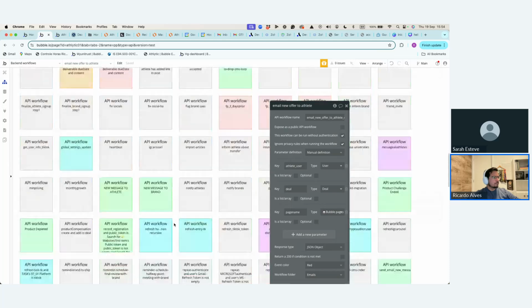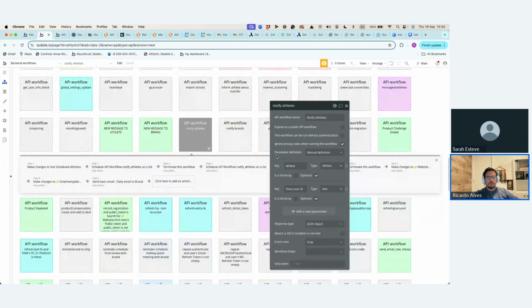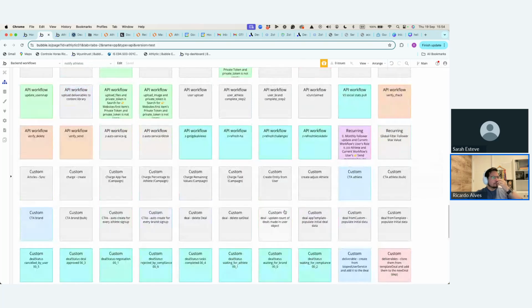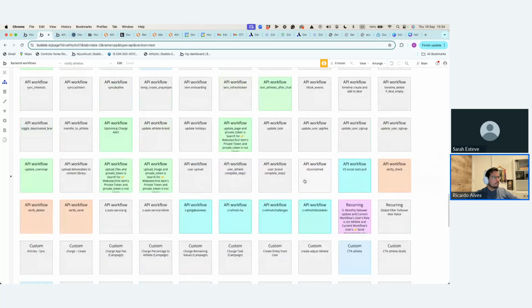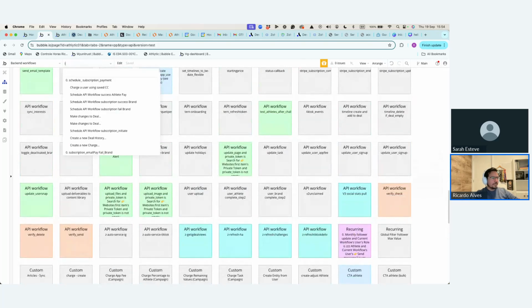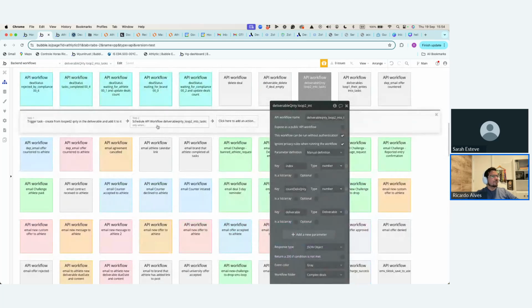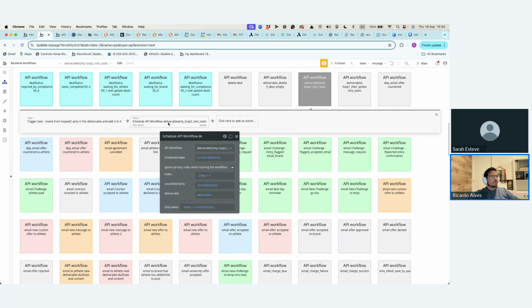Let me look for one that calls itself again. There is one that I didn't develop, but I know it because I was debugging today. This one calls itself again, so it's a recursive workflow. It calls this trigger, this custom event, and then it calls itself again.